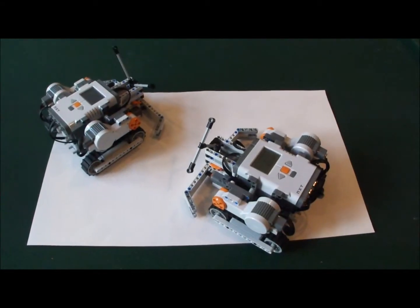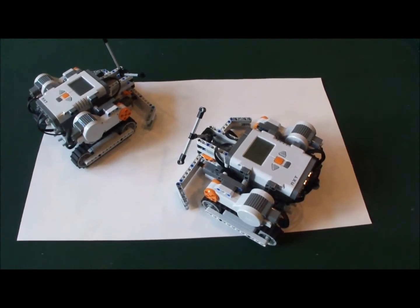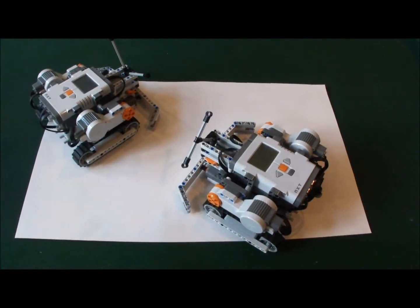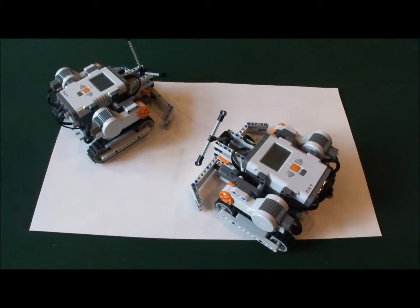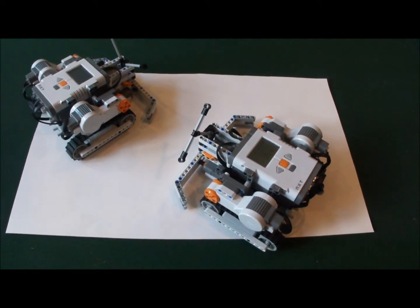There are two modes — you can battle it by itself or with another NXT like we have here. You put them both in the arena and they will try to push each other out. The arena itself is white with a border that is dark; you can use the default field that comes with the NXT kit, or anything as long as it's white with a darker border.